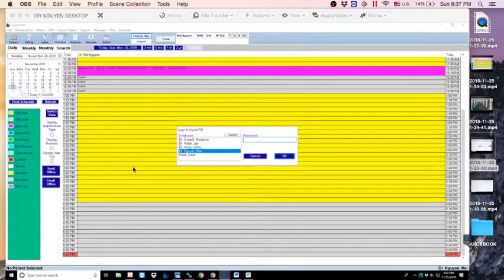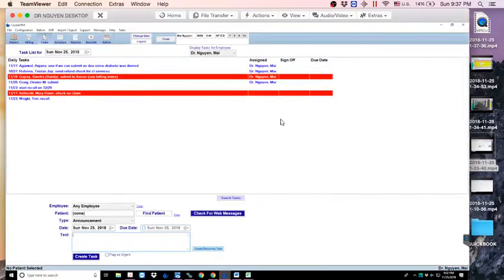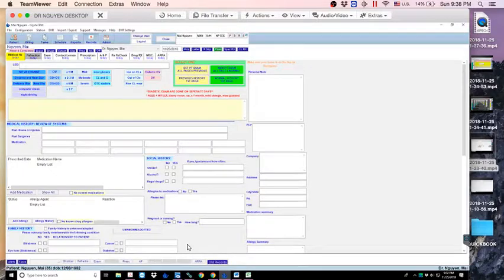This is how you would use Crystal. When you log in to the program, you just click on your name and hit OK. When the patient is signed in, you will see their name up at the top. The P stands for patient, B is for billing, R is for record. We will go ahead and go into their record.